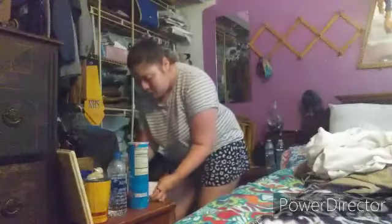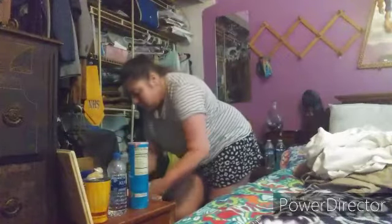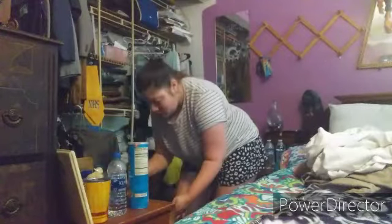Today's video is going to be an organize my closet video, and yes, I have done this so many times before and am just never satisfied with it. I'm trying new things all the time to organize it, but as you can tell, it's a very small closet. It's just a one wall closet with some shelving, old shelving at that.